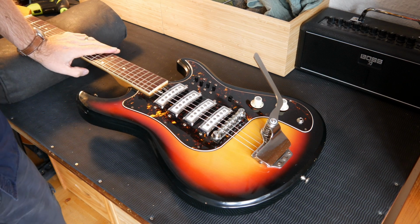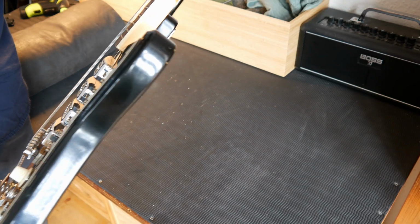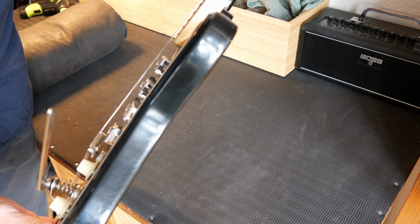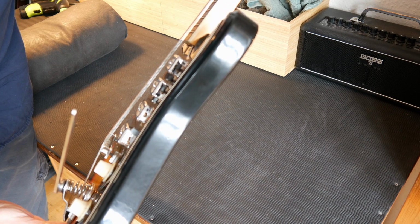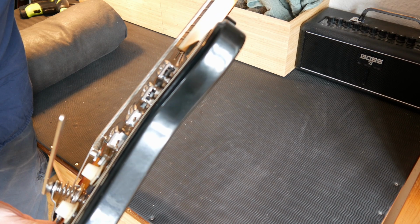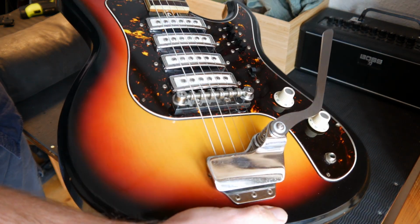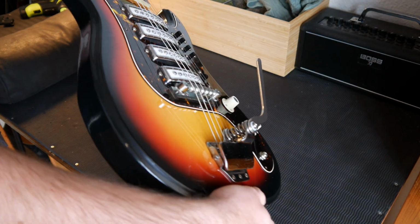Okay, so the next thing to do is to actually check the string action. You can see, it's very hard to film that actually, but you can see that the string action is pretty decent already. The reason is, if you look at the bridge, we have enough leg room now on the bridge to actually dial in a good string action, preventing the bridge posts from standing out too much, which would hurt your hand if you rest your hand on the bridge. Yeah, so I'm quite happy actually.